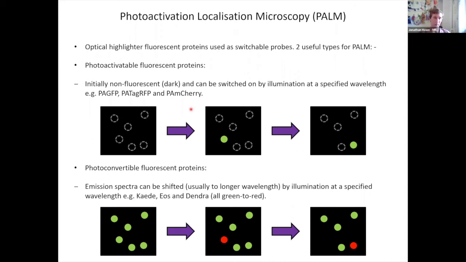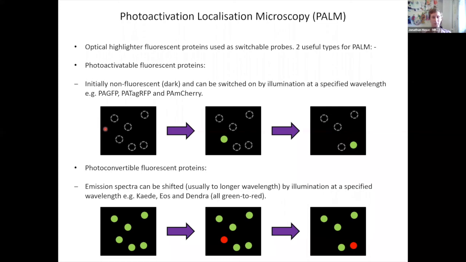The obvious benefit to this is you can multiplex. So you could have, say, PA-GFP to label protein 1 and PA-mCherry to label protein 2. But the downside is that you cannot tell which cells are expressing your protein. So this isn't a problem if you have a stable cell line, but if you're doing transient transfection, then you have to basically search around in order to find a cell that's even expressing, and find a cell that's expressing at the right level.